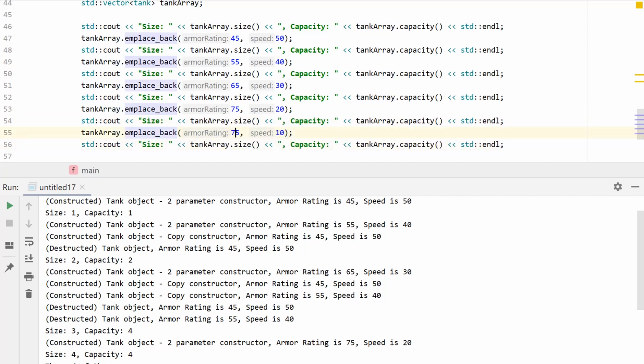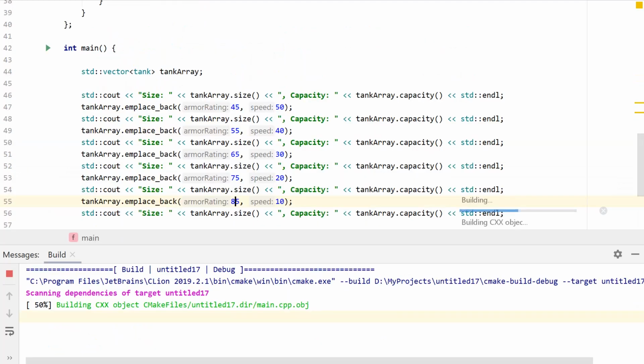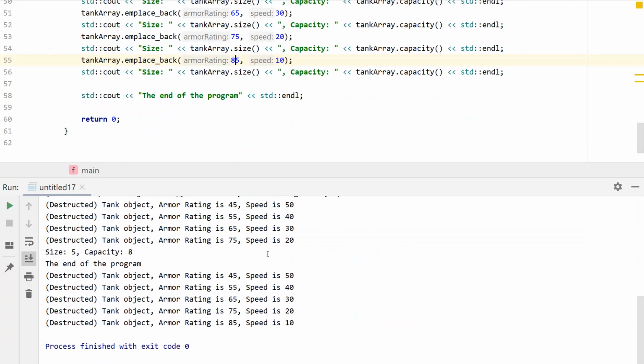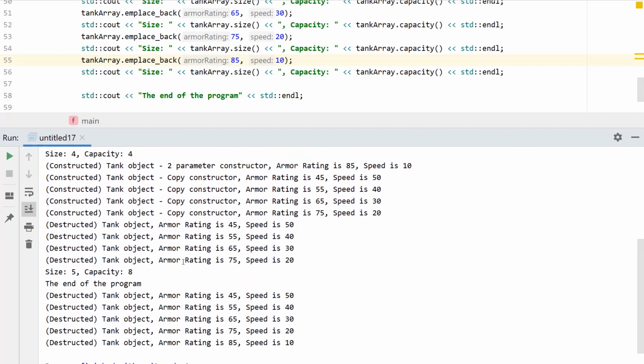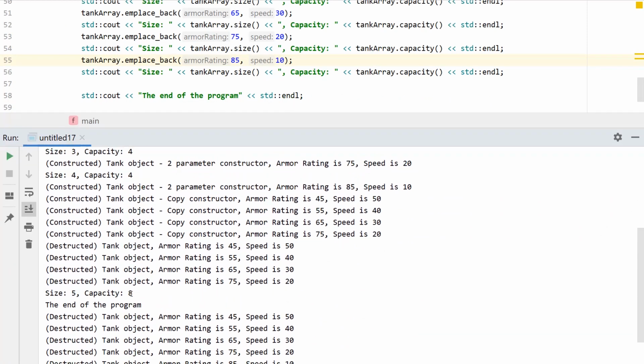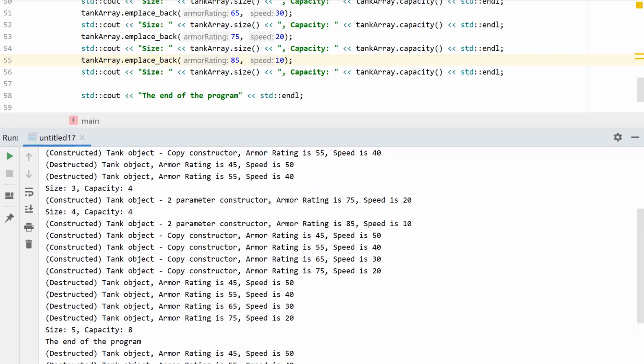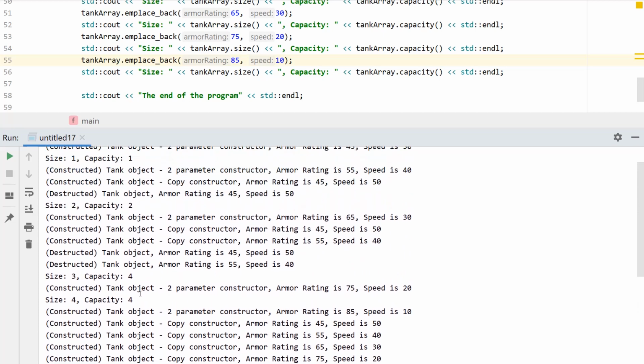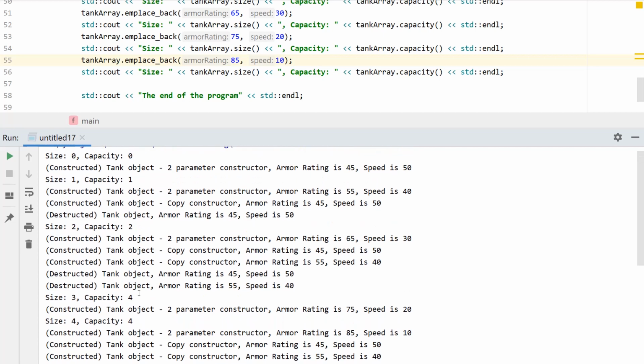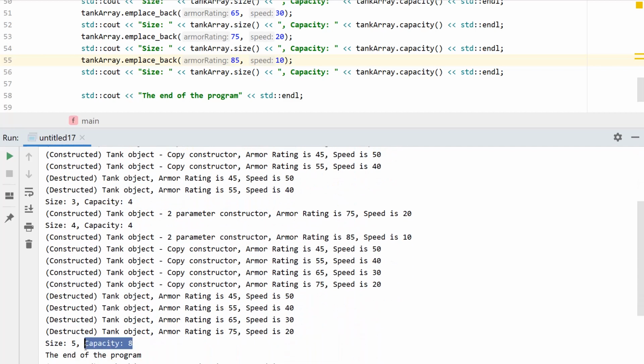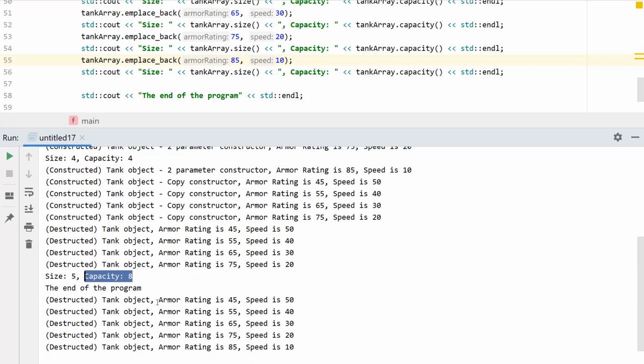Let's go like this, and let's see how it's going to be. Yes, as you can see, now the capacity has been increased to 8. So I think it's either going to the powers of 2 or always multiplying it by 2. Well, sorry, that goes to the same result. So 2 to the power 0, 2 to the power 1, 2 to the power 2, 2 to the power 3. But be careful. This might be the STL implementation in my particular setup.